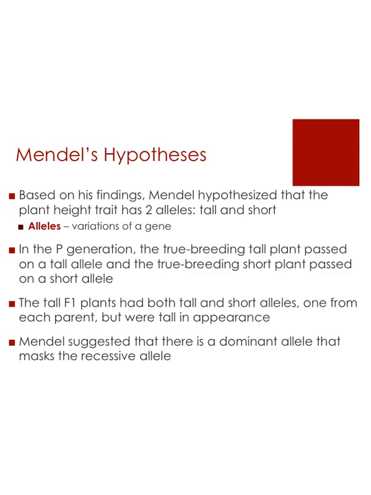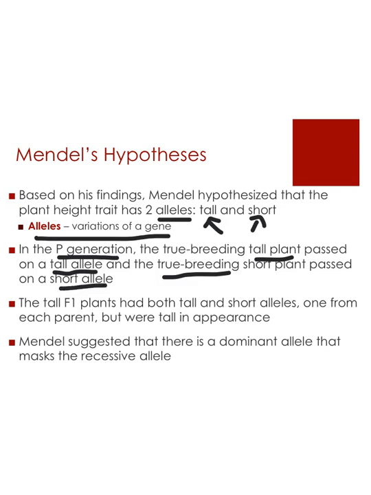He thought about this for a while, and he was puzzled by it. But eventually, he made a hypothesis. And he hypothesized that plant height, and really any other gene, has what we call two alleles, or two versions of a gene. An allele we define as a version of a gene. So if we're looking at the height gene, the two versions, or the two alleles for that gene, would be the tall version and the short version. And he hypothesized that in his parent generation, his true breeding tall parents passed on a tall allele, a tall version, to their offspring, and the short true breeding plants passed on a short allele to their offspring.